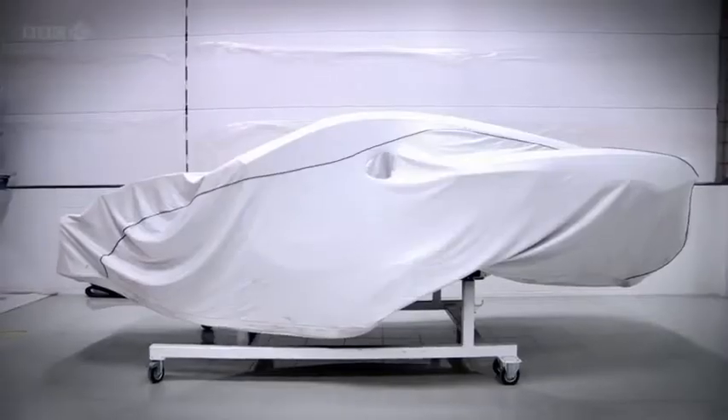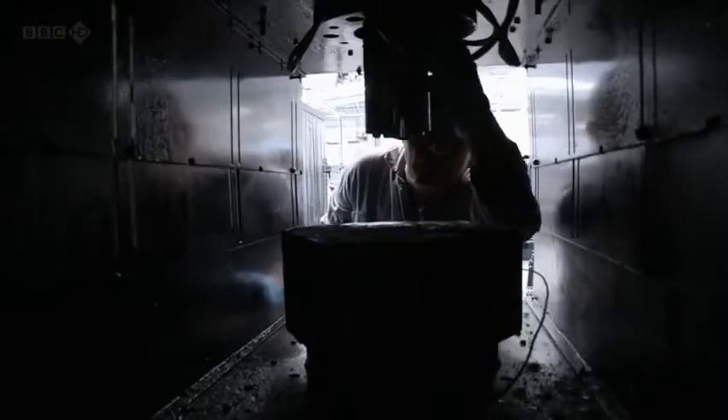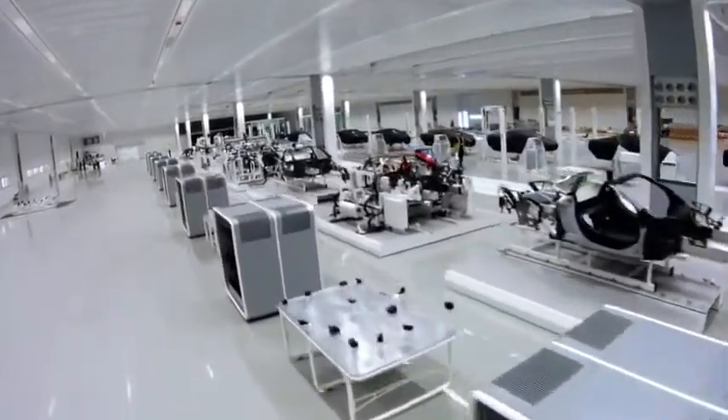To actually be here looking at the car like this, at this stage of the program, is unbelievable. This is almost as if it's in the womb of the mother — not even the doctor has seen it yet. This is a dirty job, but somebody's got to do it. Heavy most of the time, hot some of the time. It's more than just one person's dream.